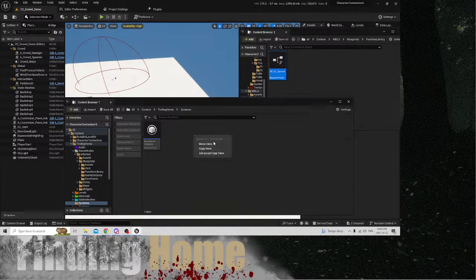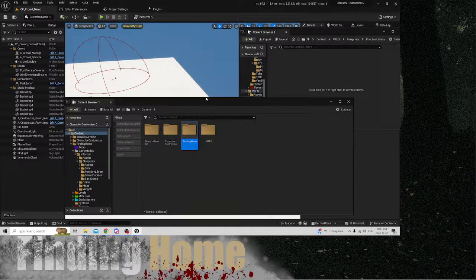We're going to move this here. We're going to F2, rename this to base function library. And again, we're going to come out here, fix up redirectors, and fix up redirectors.